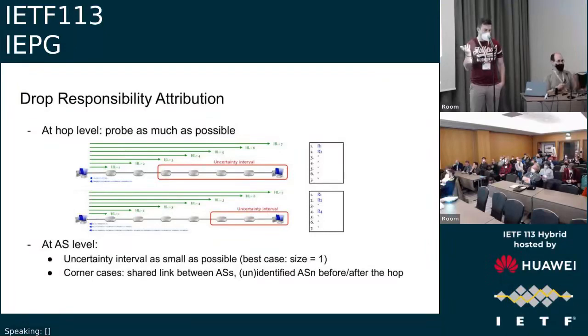But if your corner case is a link between 2 ASes, an example is that the ingress router of AS2 would be responsible for the drop, but the address of its interface is in the space of the first AS. So it would wrongly attribute the drop to the first AS while it's actually the second. Or in the trace, if it has identified or not identified some AS number before and after the hop in question, you might or might not identify the AS.